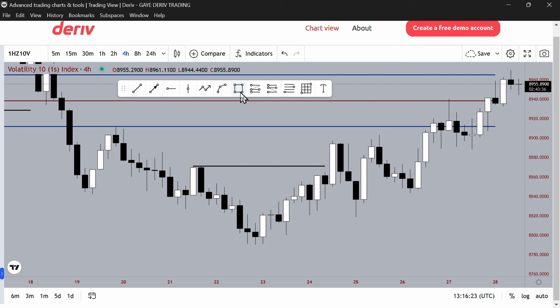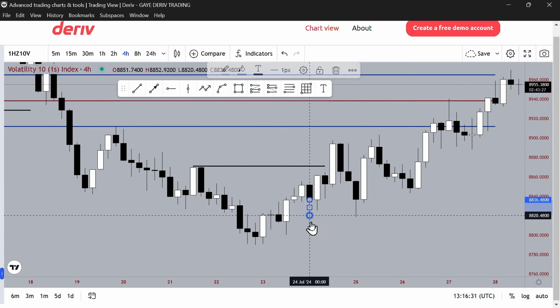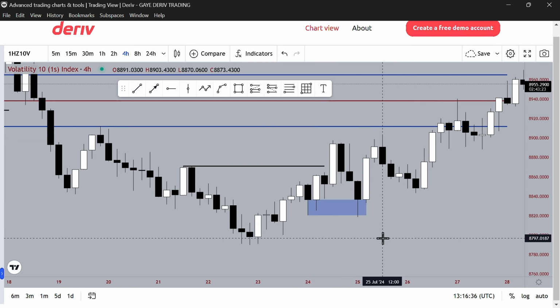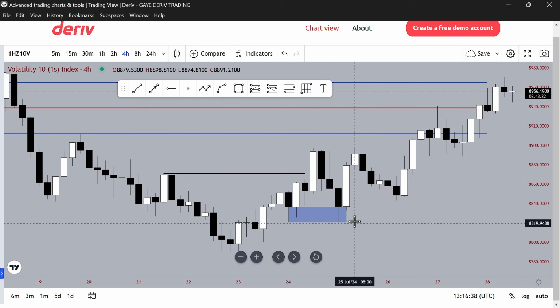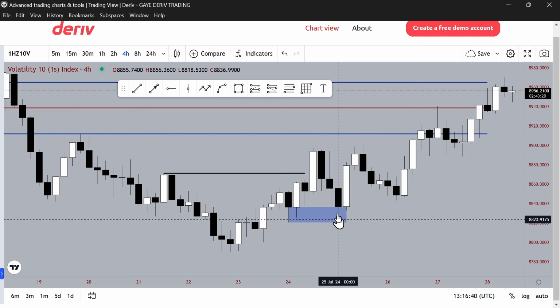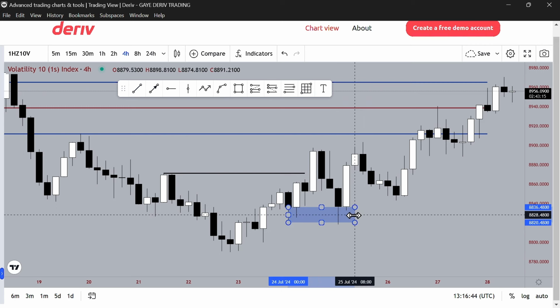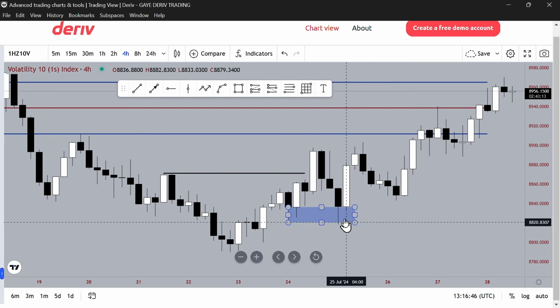We have this rejection block. You can see that in this leg, we don't have any clear fair value gap. But like I said, wicks are also gaps. So there's a rejection block that you can mark. As price taps into it, we want to see, so the wicks do the damage, the bodies tell the story. You see that the bodies closed. Beautiful.